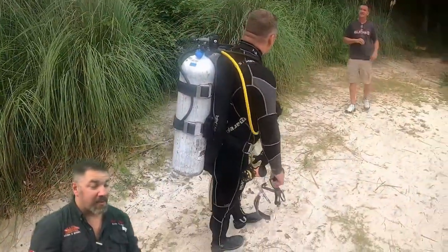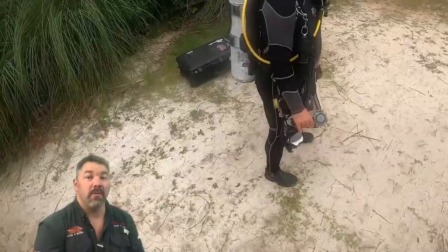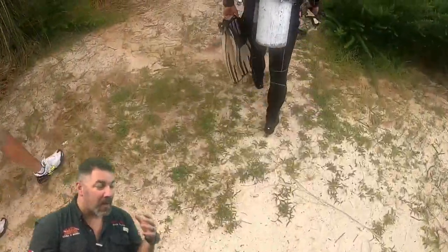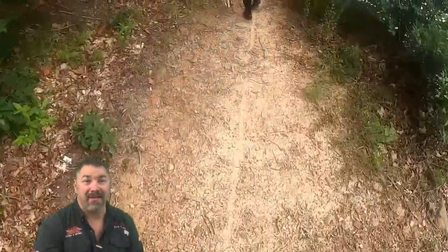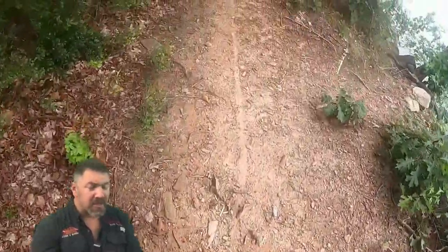So here we are, actually walking down the trail. I'm talking to the owner of the boat — you can see him on the screen — and we're trying to formulate a game plan. Anytime we do any type of work like this, I try my best to explain our actions in detail. First of all, it's all about safety. Especially if we're lifting a vessel, a lot of times things can get damaged and the owner needs to understand that. We do take all precautions necessary to try our best not to damage stuff, but sometimes things still happen.